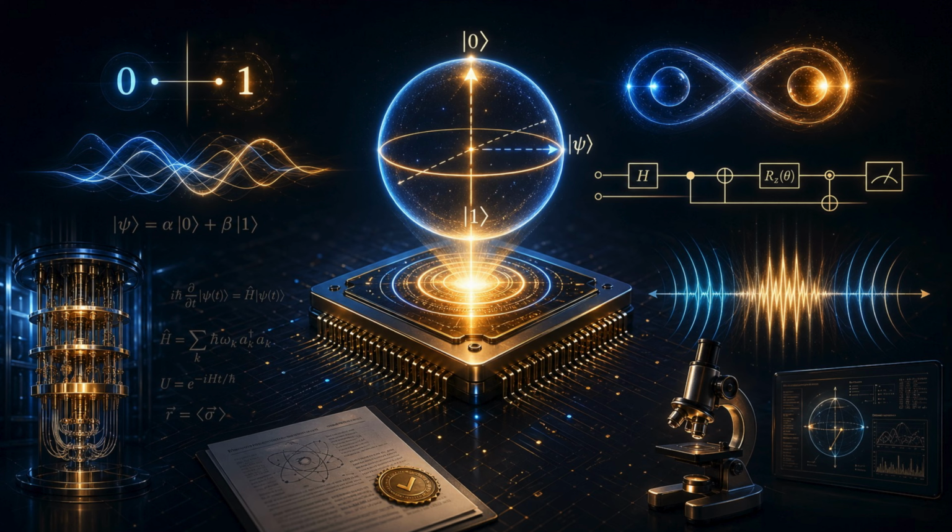Let's translate two-dimensional complex Hilbert space into something a bit more tangible, because I feel like that is exactly where the distinction between probability and amplitude lives. Yeah, that's exactly where it lives. Because in a classical system, if I have a probabilistic bit, let's say a memory cell that's been completely scrambled, and it has a 50% chance of being a 0 and a 50% chance of being a 1, that bit doesn't have any hidden geometry. It is just a state of classical ignorance. Like, we just don't know what it is yet. It's already 0 or 1. We just haven't looked. Exactly.